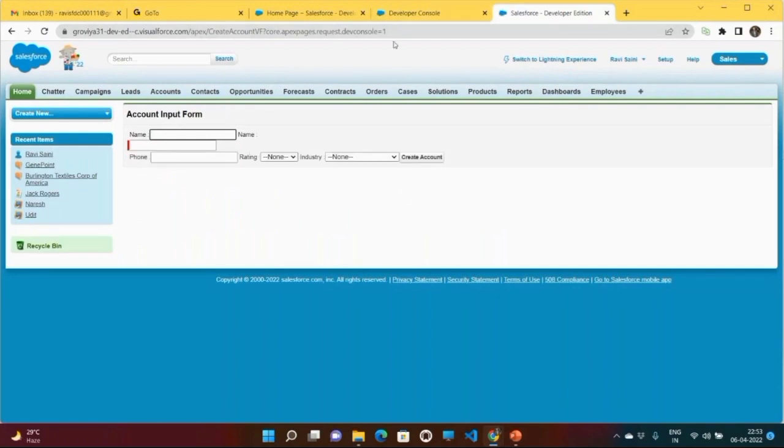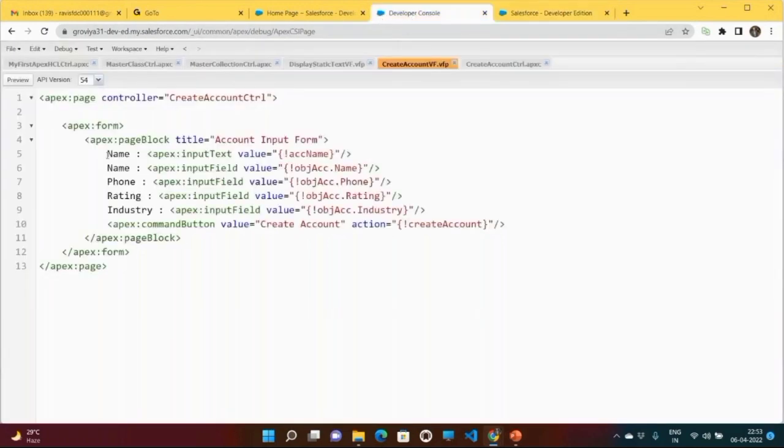Okay. Let me remove this. We don't need this custom text input. I have shown you that your input text won't respect your validation rules or standard validation rules, because it doesn't belong to any object.